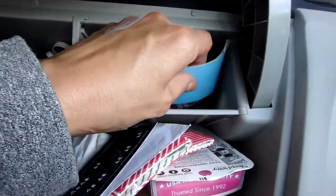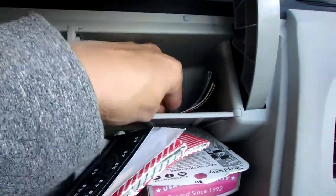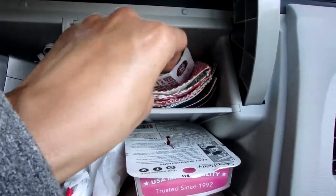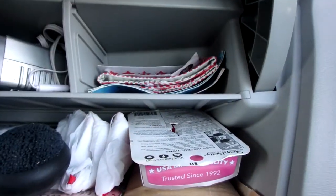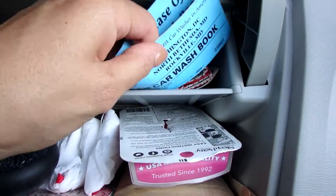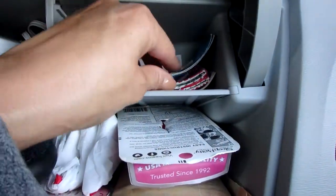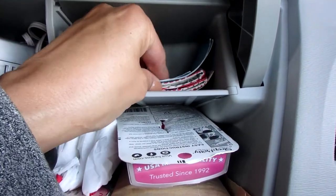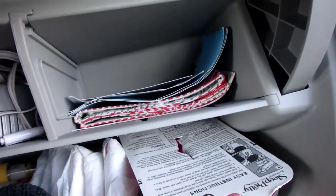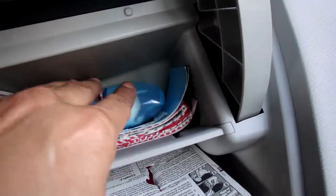I have a car wash book where you just take your car through and they do everything inside and out in less than ten minutes. I ration it out because sometimes the car only needs vacuumed, not washed outside. So I only use it when I really need both done — otherwise I'll just vacuum it myself, which only takes a few minutes.